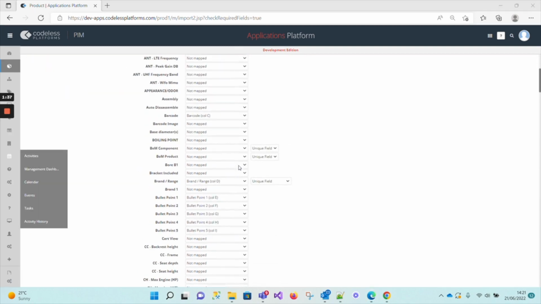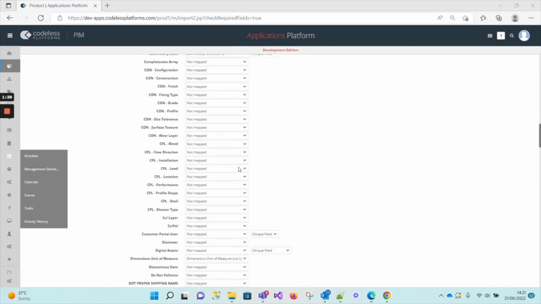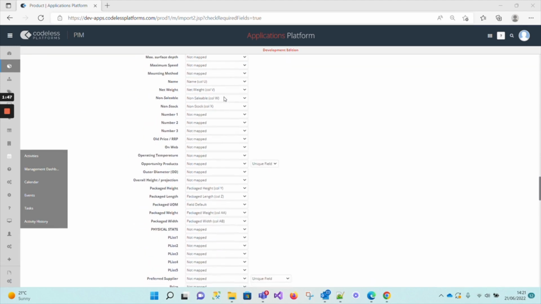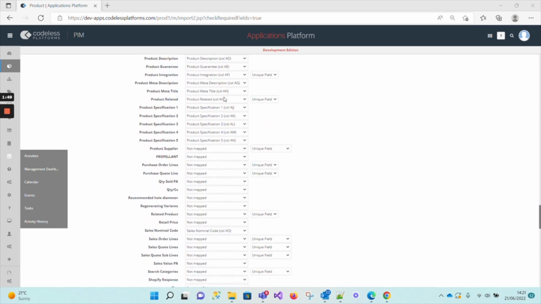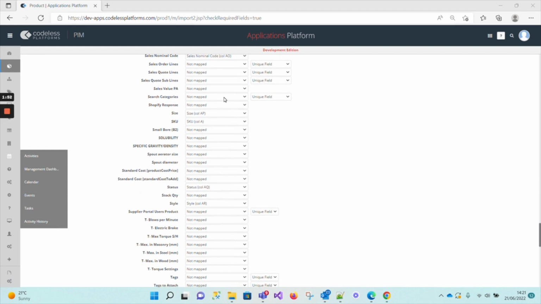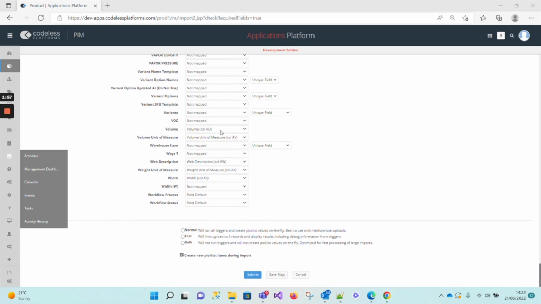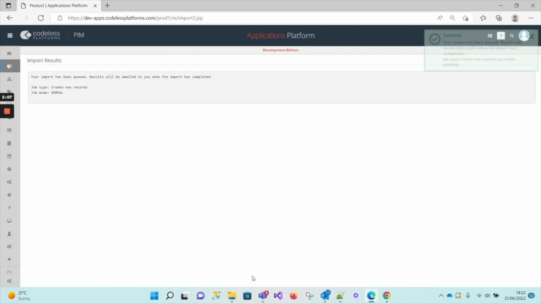I think I've got them all now. So anything within the file hopefully should be mapped. I exported them so the columns should match up. Although they don't necessarily, it's just a mapping exercise. So let's just make sure that we've got going. I think I'm happy with that, but it will actually tell me. There are no pick lists in there. And basically it will warn me if I've made any mistakes in the mapping. I'll just submit. No, we're all good. Your import's been queued. Results will be emailed to you.